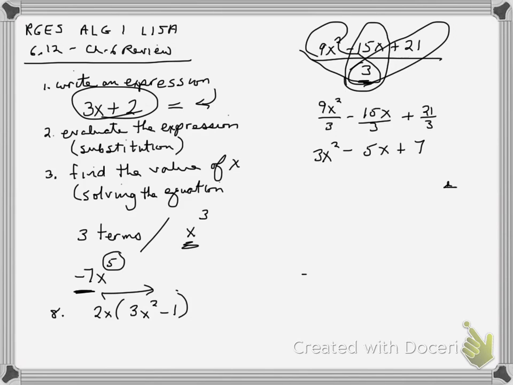Sorry, I'm trying to erase that little mess there. And the second way I could view that is to simply go up to the numerator above and instead divide by a common factor. 3 goes into each of those. No variable goes into each of them, leaving me with 3x squared minus 3 goes into 15, 5x plus 3 goes into 21, 7. And notice what happens, I will cancel. Okay. Either way is a perfectly legitimate way to find the answer for that.